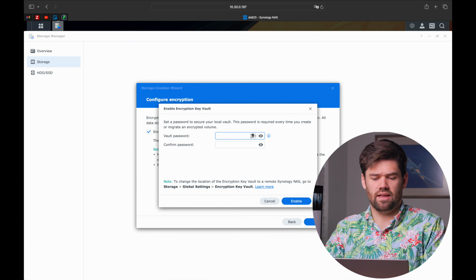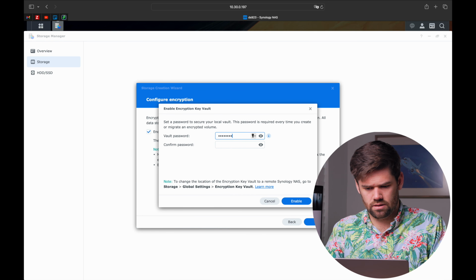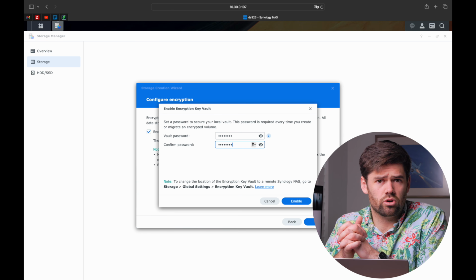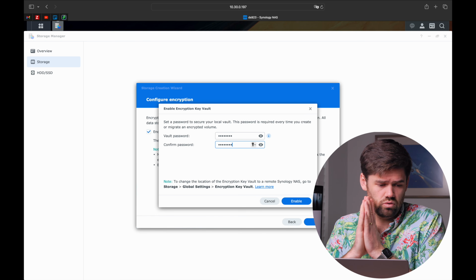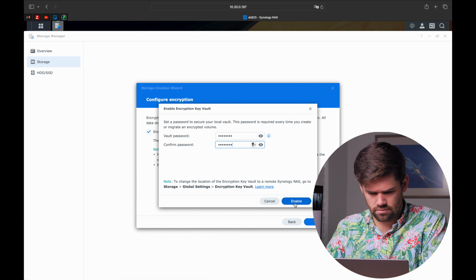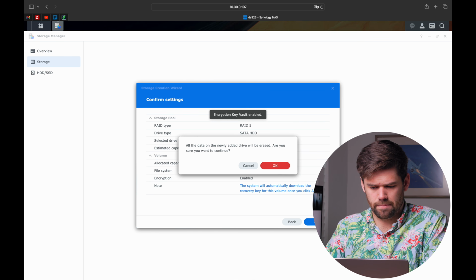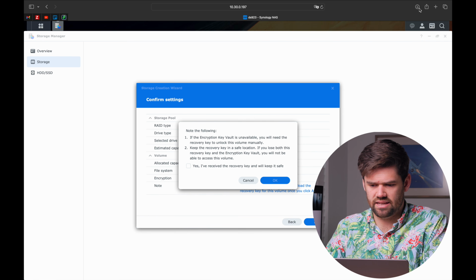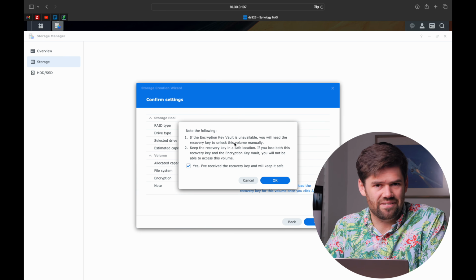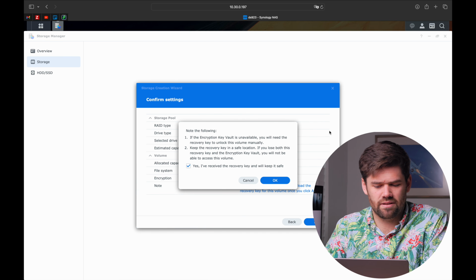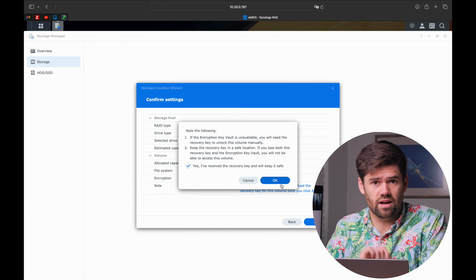And we're going to come up with a password here. This password is just what manages your vault. It is not actually something you need to get the encryption key back. Now, when we hit apply, we're going to see that key download, and it's literally going to tell you, yes, I have received the key. You saw it download up there, and I will keep it safe. Do not take that lightly.